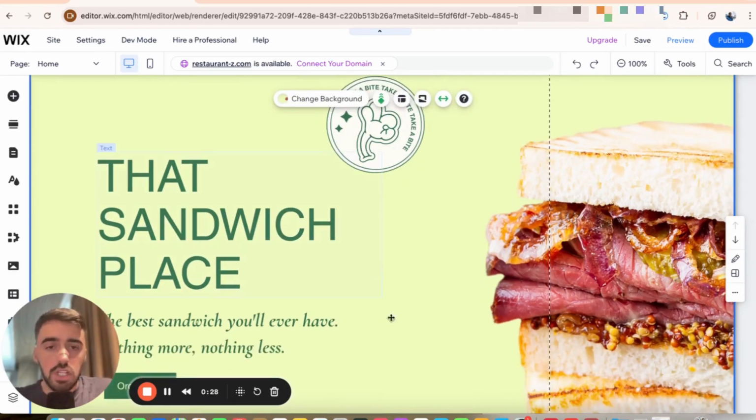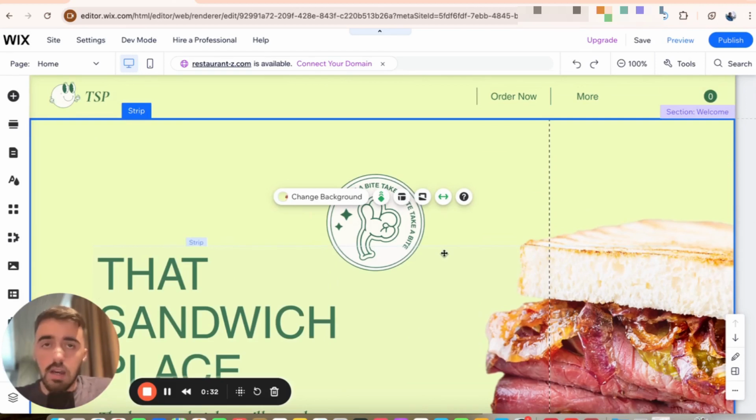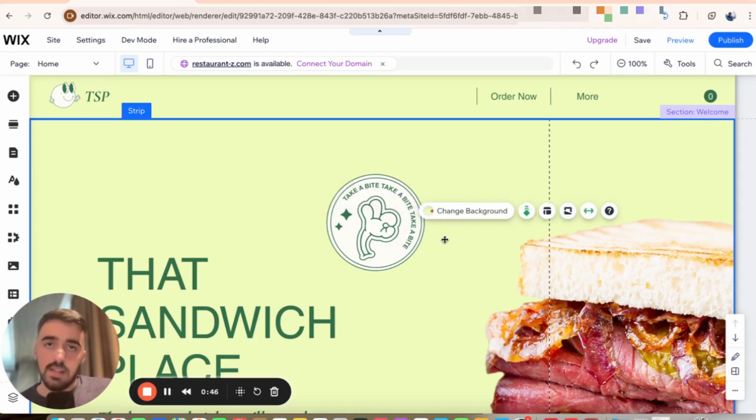So for example, if I change the background image of the background here, that will also reflect in the mobile version. Now, bear in mind that this doesn't always work the other way around. So for example, if you make any changes to your mobile version of the website, that doesn't mean that it's automatically going to reflect on your desktop version. So the desktop version of your website on Wix is kind of like the foundation of it. And then if you want to make any additional changes to your mobile version, that's where you're going to have to go and do that.